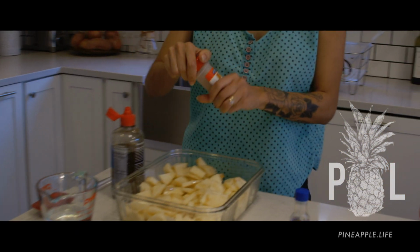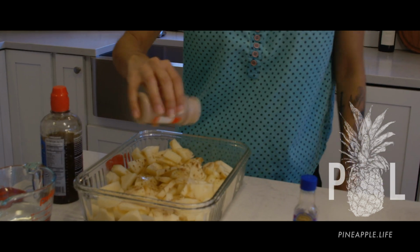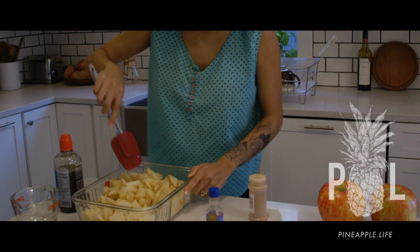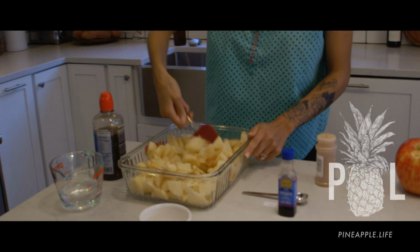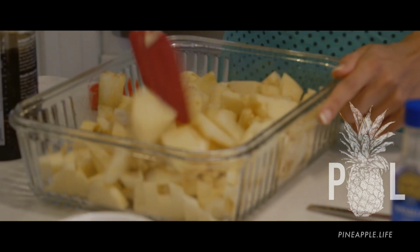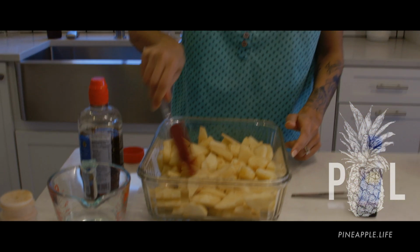You're going to add some cinnamon. Add as much as you like. I like to add a little sprinkle here and there. Get my rubber spatula and stir it up. You want to make sure that your apples are nicely coated with the agave and the cinnamon. Make sure that your apples are evenly spread throughout the pan.